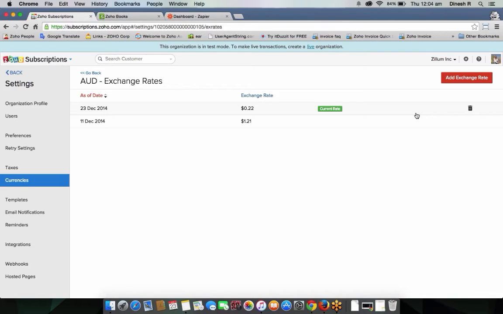Even though you have entered your plans, add-ons and everything in your base currency. So you would have rated your plans and add-ons and everything, let's say 12 US dollars, 13 US dollars, and so on. Here in this section, you have an option to specify the exchange rate between your currency and your customer's currency. Based on the exchange rate, the US dollars will be automatically converted in the invoice for your Australian client, and it will show the Australian equivalent price.